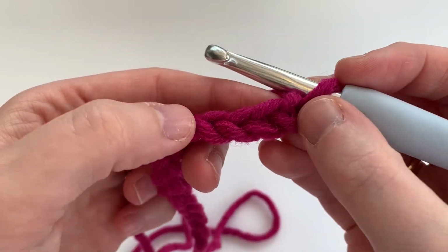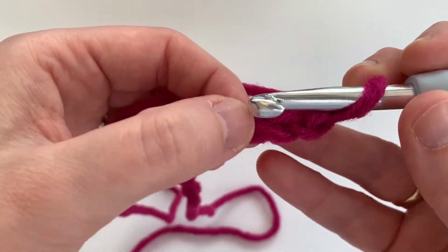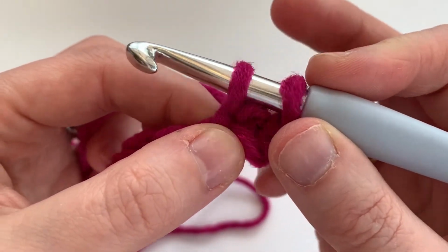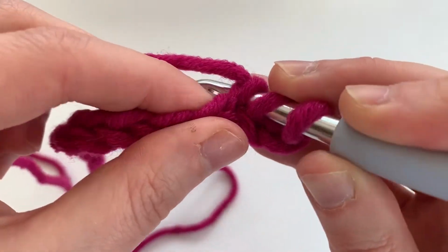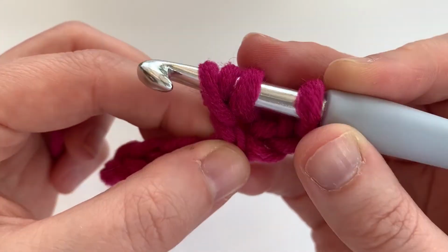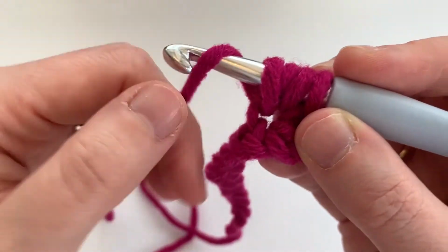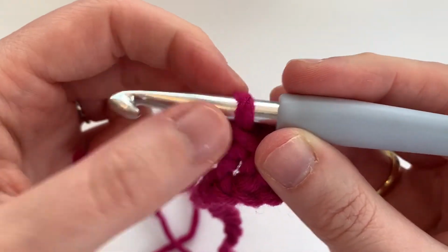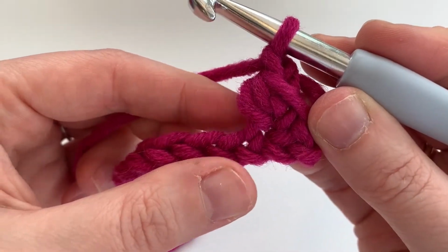So working in the third chain from the hook, so this is 1, 2, 3, you're going to insert your hook, yarn over and pull back through, which gives you 2 loops on your hook. You're then going to yarn over and go back into the same stitch, yarn over and pull back through, giving you 4 loops on your hook. To complete the mini bean stitch, you're then going to yarn over and pull through all 4 on your hook, and then you're going to yarn over and chain 1, and there's your first mini bean.